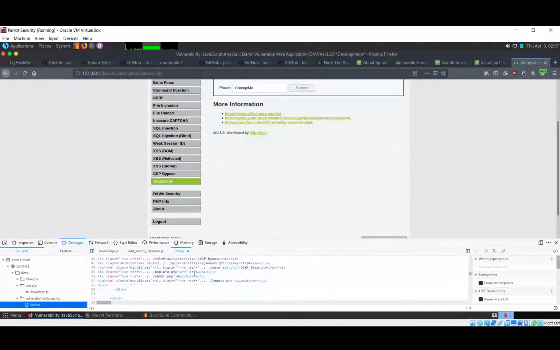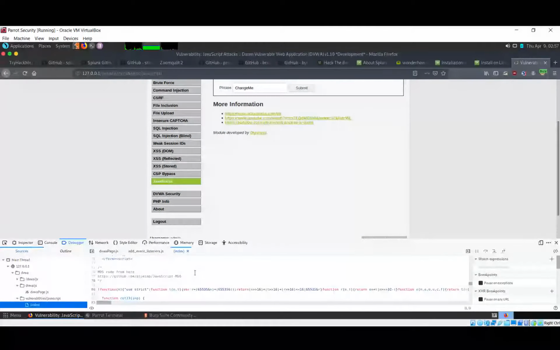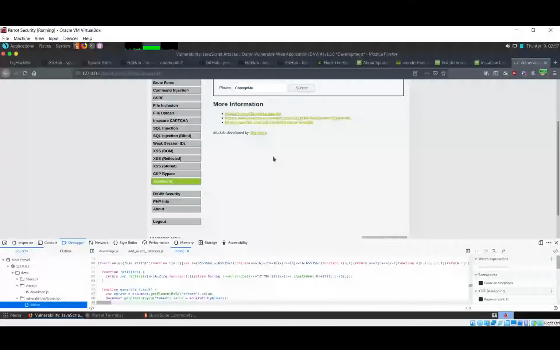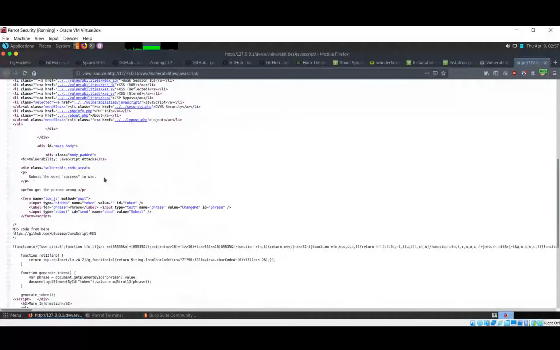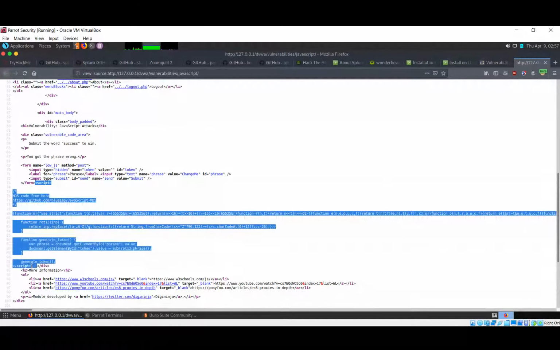I think the script is in the page itself. Okay, so I will click on view page source. And we can see that there is a script being used here. This is the script. And this is being used to generate a token based on whatever the value of the phrase is.